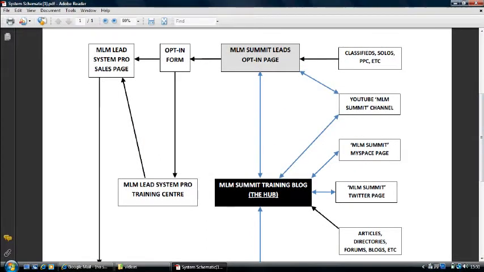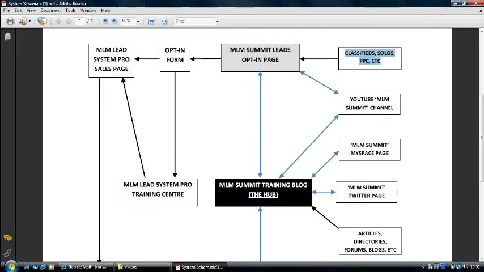Once we've gathered our audience using the blog, and once we've built that rapport, we can then start to introduce them to the lead system and send them to the page where they have the opportunity to opt in. You'll also notice up in the right hand corner here that if we're running solo ads, if we're running pay-per-click campaigns, then that traffic's actually driven straight to the opt-in page. And the reason for that is because those are qualified leads and people that are already looking for something. So the ad would be targeted to people that already want a system of this type, are already willing to pay for a system of this type.